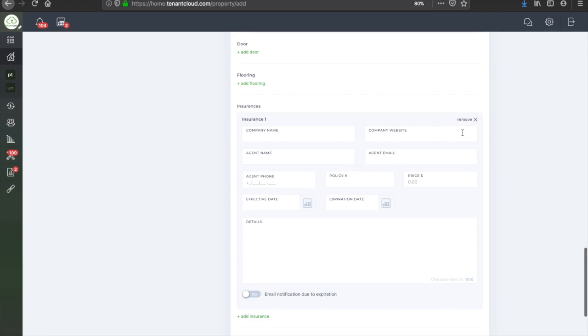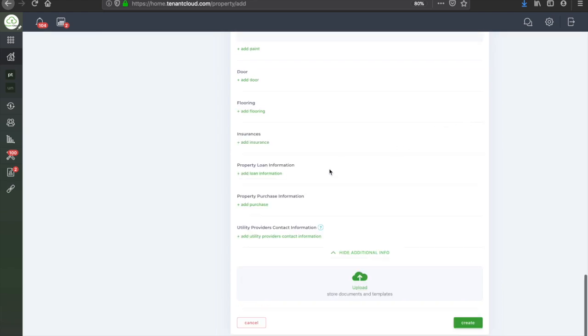Same thing with insurances. If you have insurances on the property, you can record the various insurance types here, and you can even get email notifications from the system when something is about to expire. So you can say, I want to get notified 5, 15, or 30 days prior to this insurance information expiring. And then you can also add in loan and property purchase information.